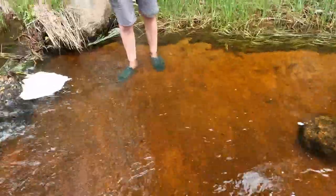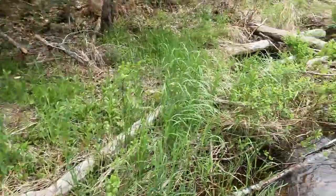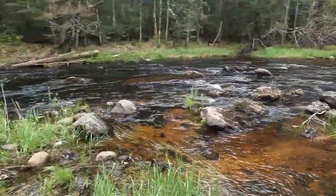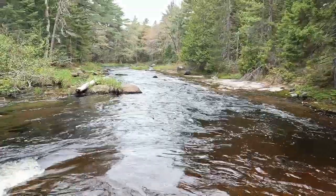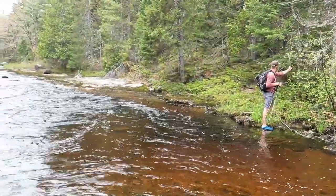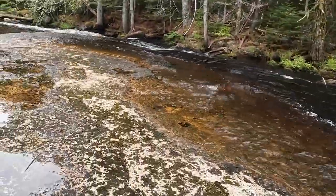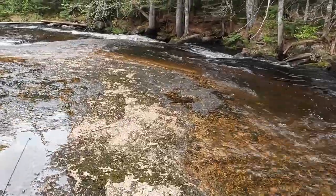There we go. All the way across. Beauty. Damn, 2022. Let's go accidentally falling somewhere else. That's where we came from. That's where the spider is. This is why we come down here. All the way through the woods, all the way down the stream, because this is pretty cool.